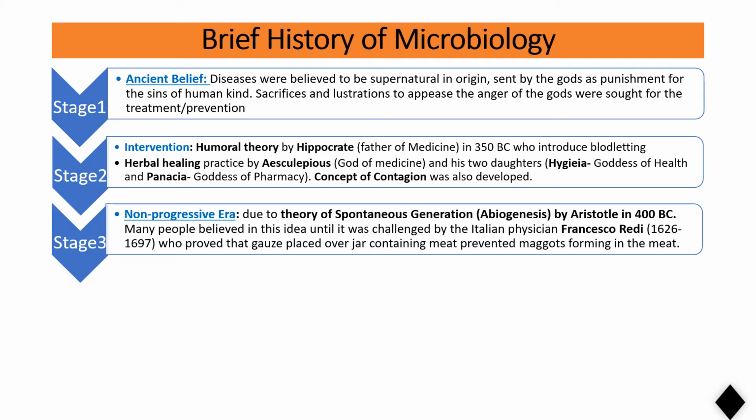So in general, there were three major factors that retard the development of microbiology. The first one is the concept of abiogenesis introduced by Aristotle, and the second aspect is that there was lack of magnifying devices to view microorganisms. And number three, there is also lack of improved laboratory techniques that can be used for investigation of microorganisms. So these are some of the factors that retard the development of microbiology process.